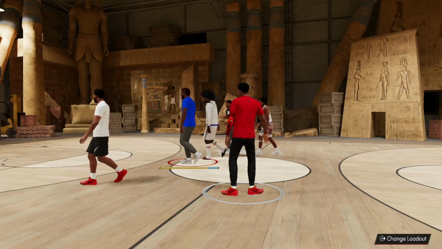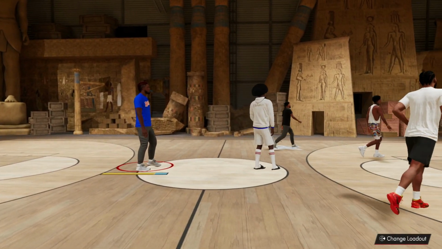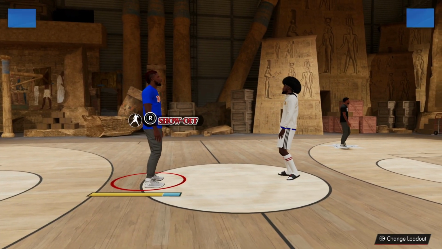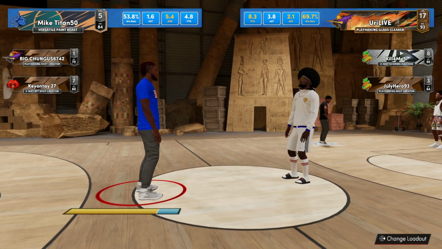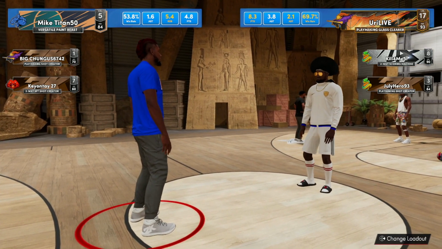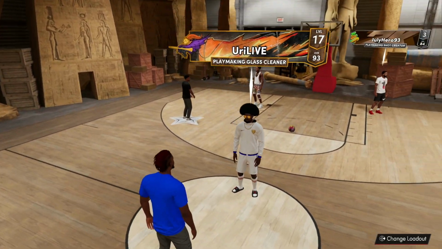It looks like I may be going up against another small. Actually, no. He may be a big. He kind of dripped out, though. I don't know. You got to watch these people who be dripped out early in the game. Playmaking glass cleaner. Level 17. Jeebus. This is not going to be fun.